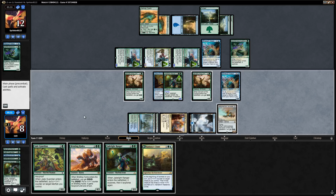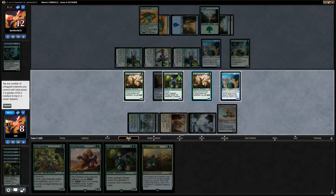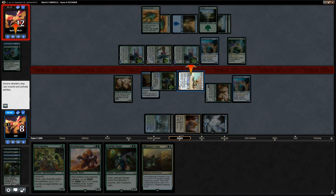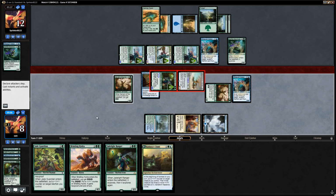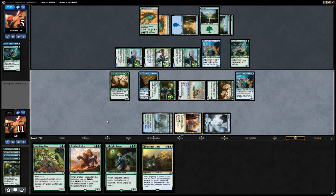Find Hadana's Climb. Alright, so that changes things a little bit, I suppose, although we won't be able to transform it anytime soon. So let's Crew the Harvester using the Servants. Get in for 7, gain 3. And we have 2 blockers back, which are hopefully enough to keep us alive here.